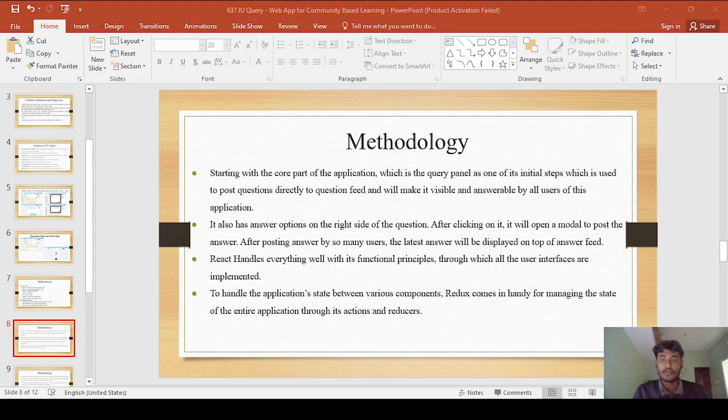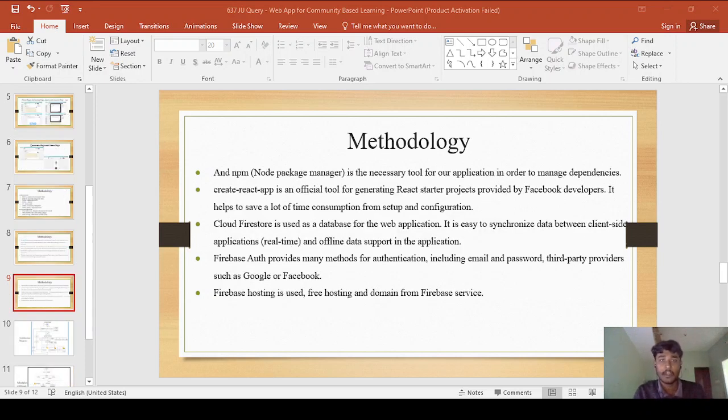Now, when we go in detail about the methodology, the web application is mainly built up of front-end components using React.js, and the user will have a particular state whether they have signed in or not using their social authentication. So we handle that using Redux. And as I discussed before, the npm, which stands for Node Package Manager, is used to handle the dependencies of all the tools as well as the software libraries that we are using for this platform.